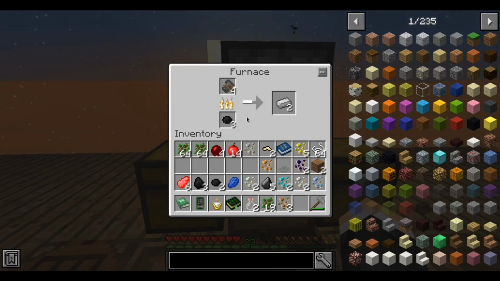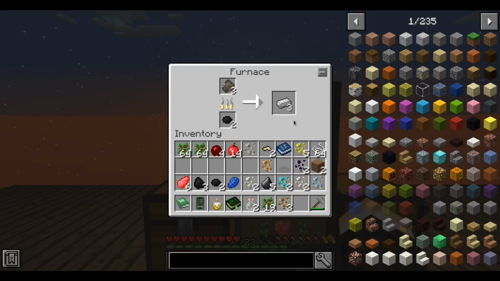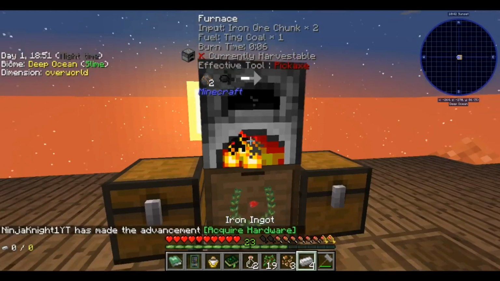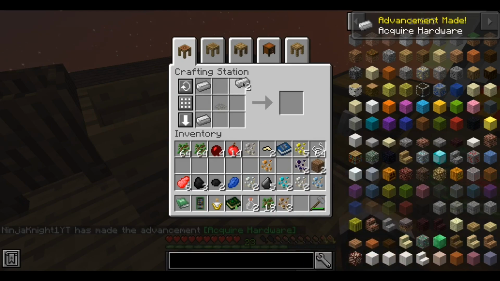So, yeah, just gonna smelt up some iron now, so that we can obviously make an iron mesh, which will get us some more random acts of kindness, which is kind of random, obviously.